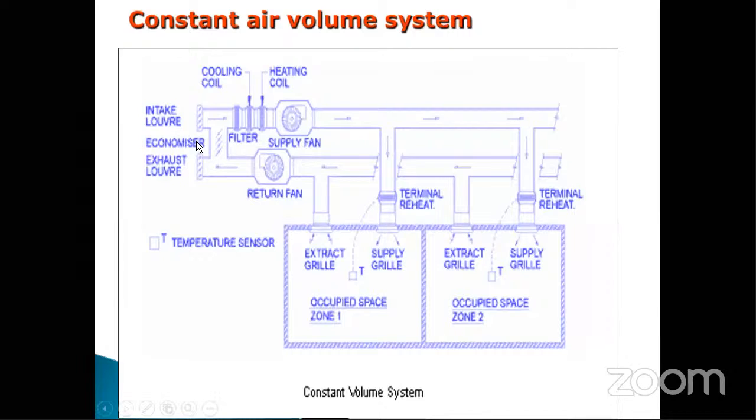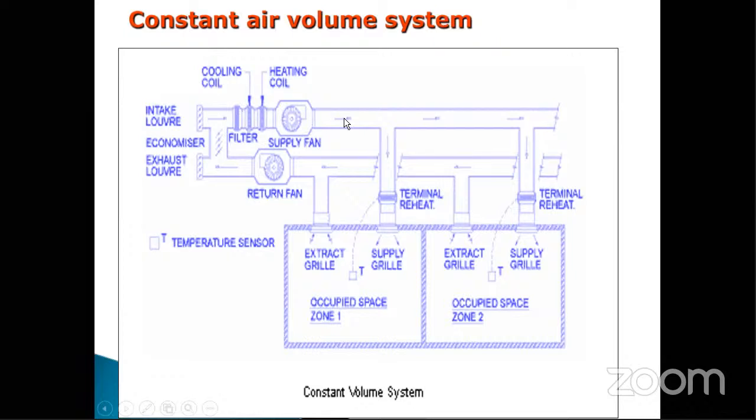If you are using an economizer, and if more occupants are there and the return air temperature is higher, then you can close this economizer valve damper and you can take 100% outside air. Outside air temperature may be around 76 or 74, whereas return air temperature may be around 78 or 80 degrees Fahrenheit. So if outside air is cooler, we can take advantage of it. This generally happens in evening hours, and the load on your coil will be less.